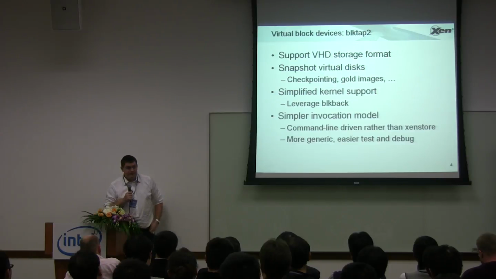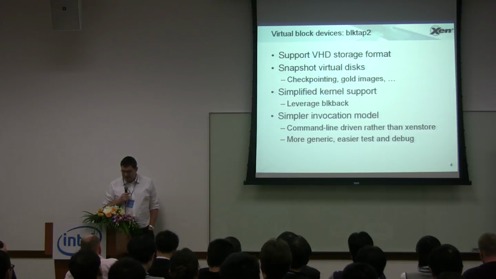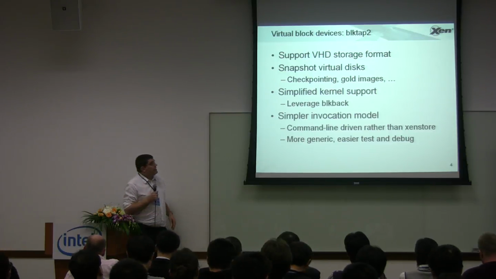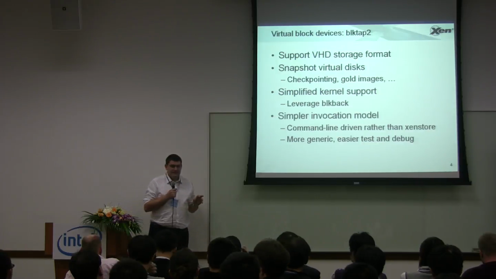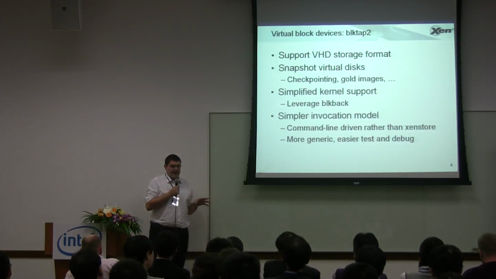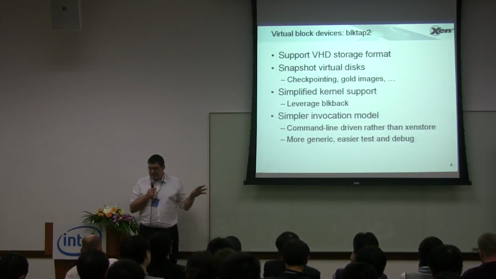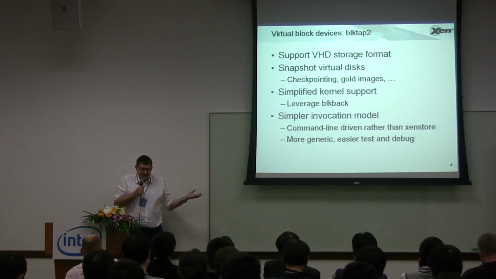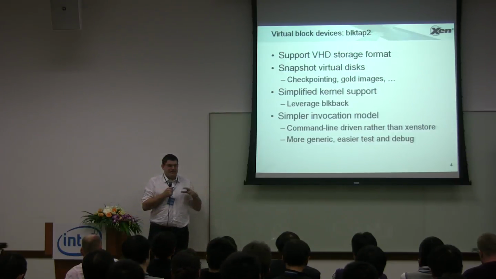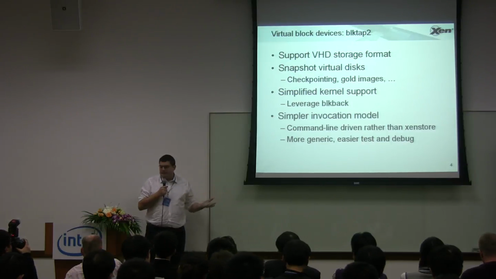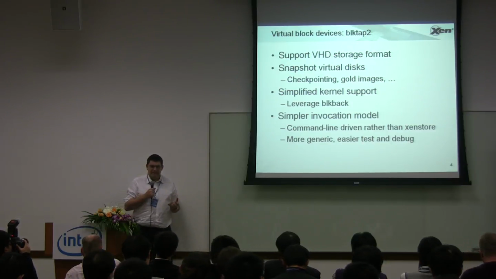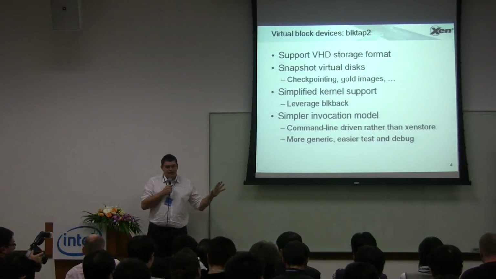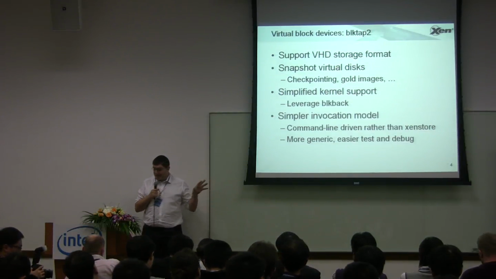It also has built-in support for differencing or delta disks, so this also provides a nice container format for some of the more advanced features of BlockTap 2, including basically letting you do snapshot or checkpointed virtual disks where a number of guests can inherit an underlying gold image of, say, a distribution, an installation of Linux or Windows, and then they can have their own delta or differencing disks maintained on top of that, so that as different applications or user accounts are set up on different virtual machines, only the differences from the basic disk image need to be stored.